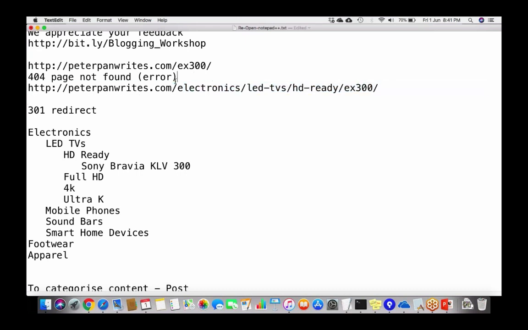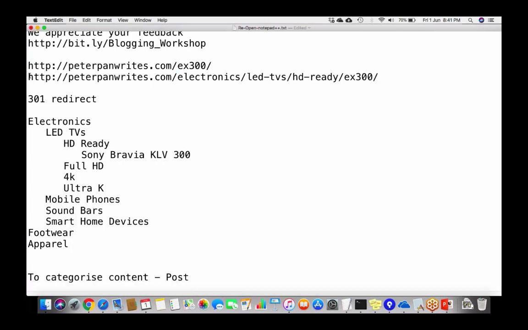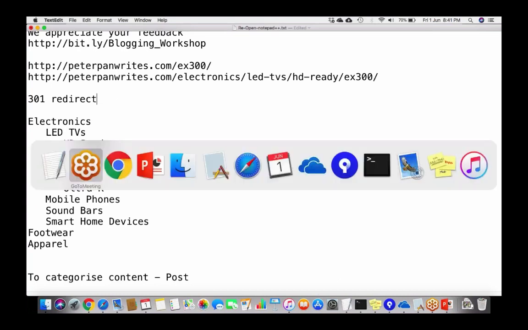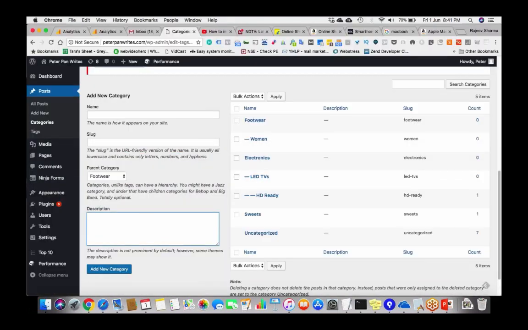WordPress handles this. I'll show you that. If time permits today, I'll tell you how it can be implemented easily without any problem. Now we are clear with the information architecture of our website. Now is the time to add some content. Under the post, you can add a post by selecting the option add new.